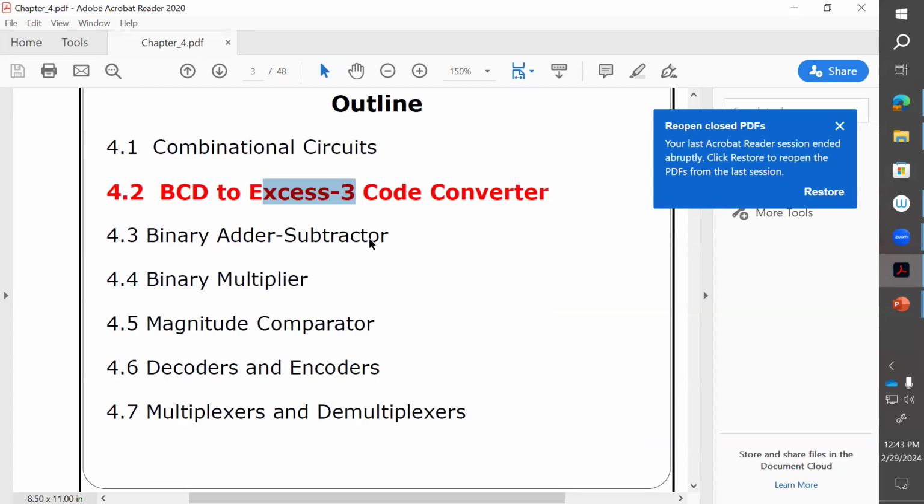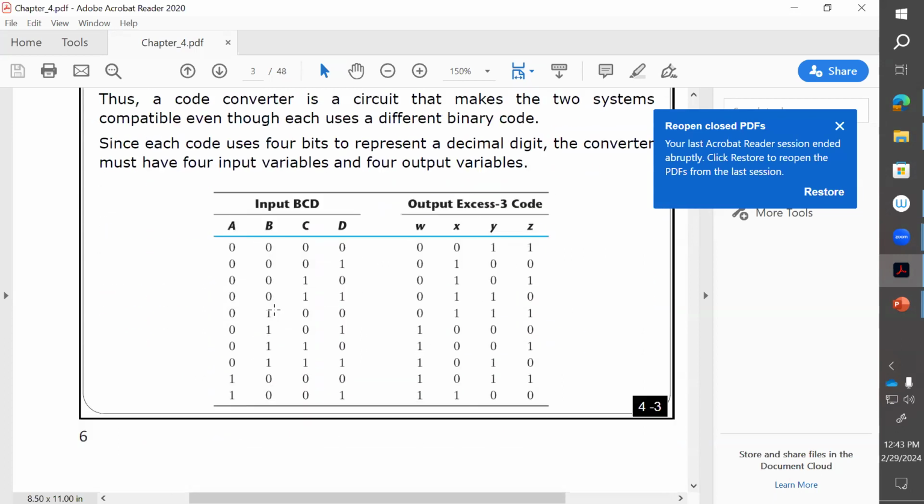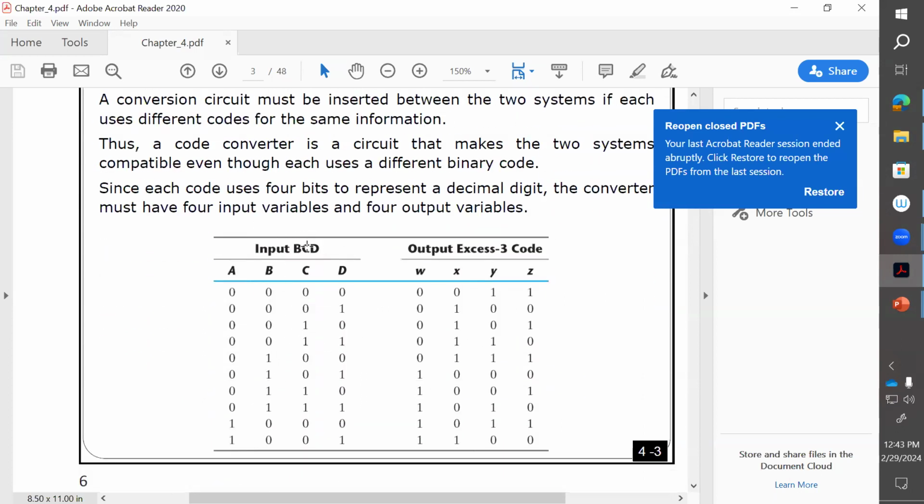So let's see what BCD is. As I told you before, BCD is actually a binary number from 0 to 9. So this is 0, 1, 2, 3, 4 until 9. This is the input BCD. We have another code here, we call it XS3. In XS3 code, what happens? You need to add 3. So 0 should be 3, 1 should be 4. So every number you add 3. There is a reason for that, but this is how the code is.